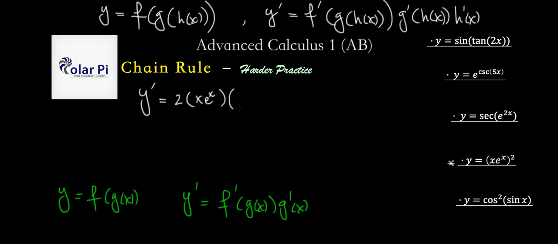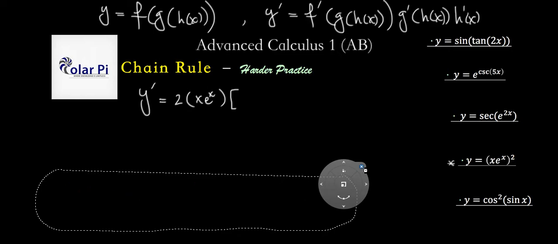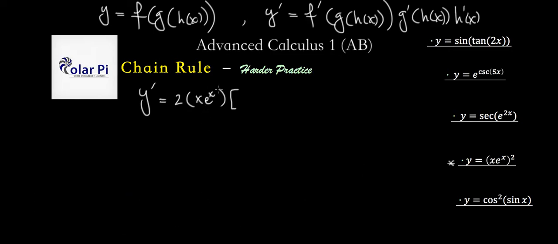We need to be careful because we know the product rule creates two terms. So the product is between x and e to the x. Applying the product rule, we do the derivative of x, which is 1, times the second function, so leave e to the x alone, and then plus leave x alone times the derivative of e to the x, which is just e to the x. There we are.